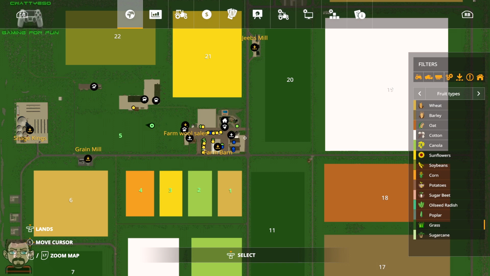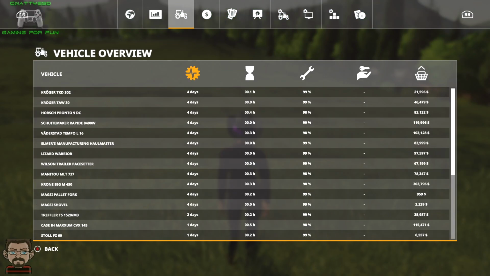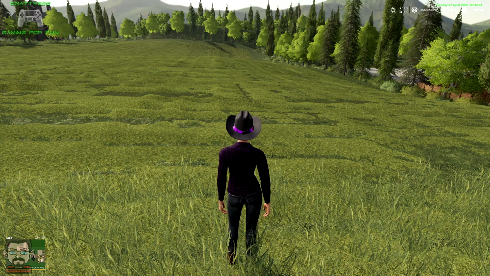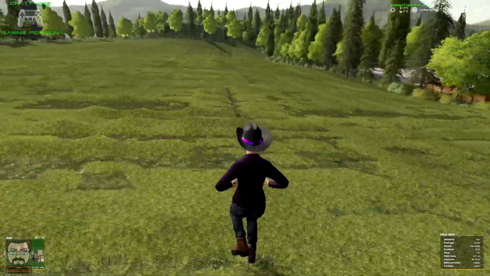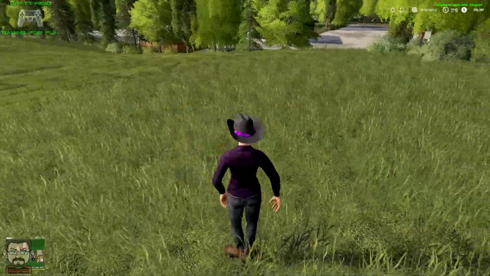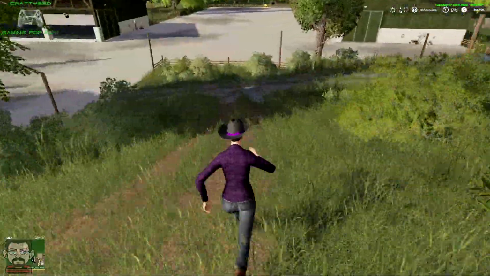And again, I had this issue happen last night on the multiplayer map. I was parked next to a field and I came in the menu and I was doing something in the menu and I pressed the back button and the tractor drove onto the field that it wasn't meant to be on and ended up causing quite a bit of crop destruction. So just be careful of that.